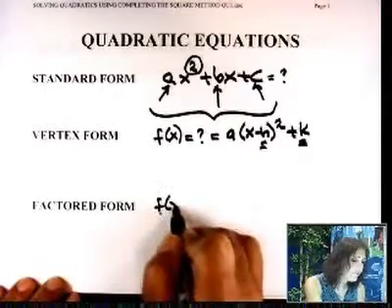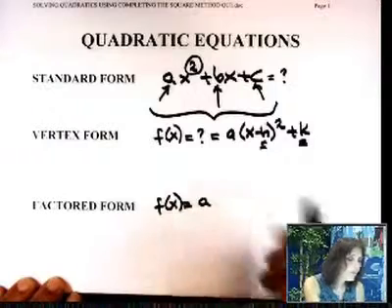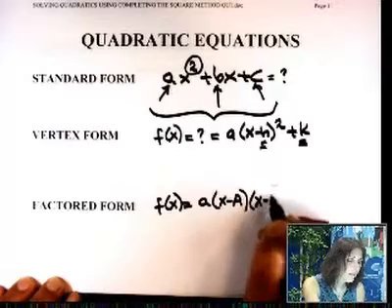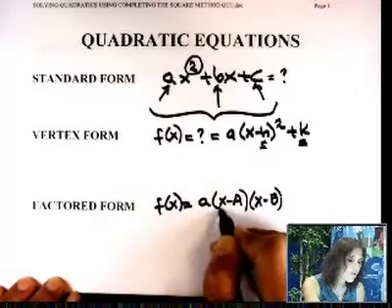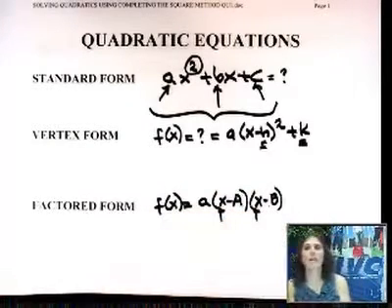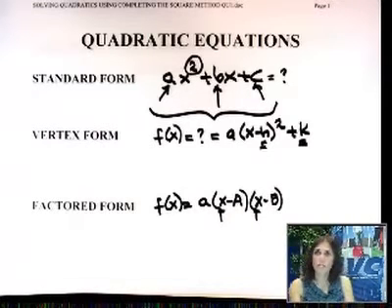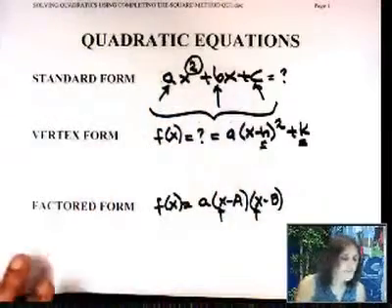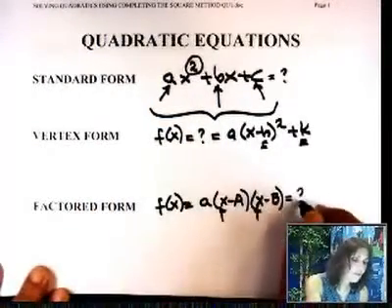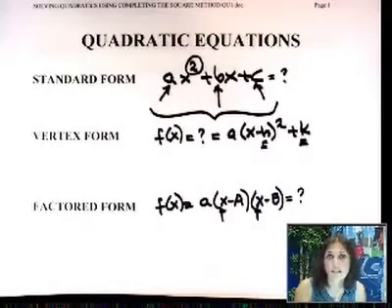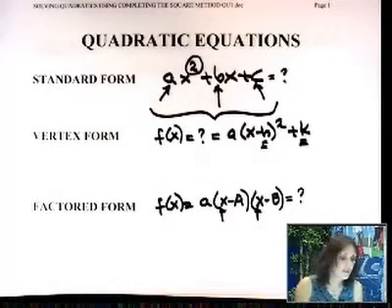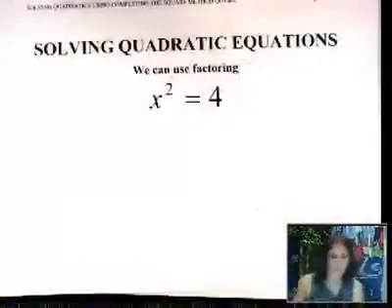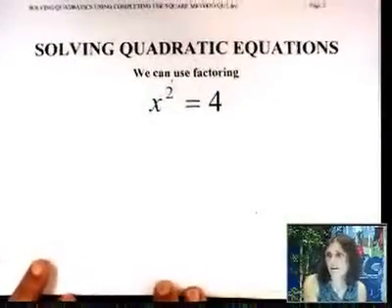And the factored form is going to be pretty much a number, for example, and you can have it in a factored form. You can have some other coefficients here, but what's important is you're going to have two factors that involve x's to make it a second degree. All right, so I can have it in a bunch of different ways, and then you can have it equal to something, and we're going to try to solve these quadratic equations. Usually it is set to 0. If it's not set to 0, you just have to go and do something about it.